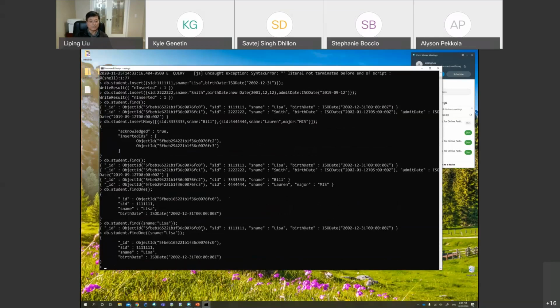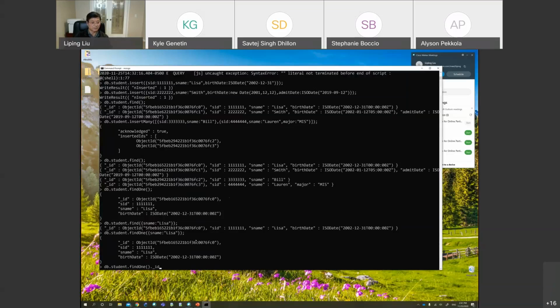So if you have only one result, then you can actually show the value of a certain field. For example, I can just get the object ID. I would do db.student.findOne, and then parentheses, and then you can say dot _id.